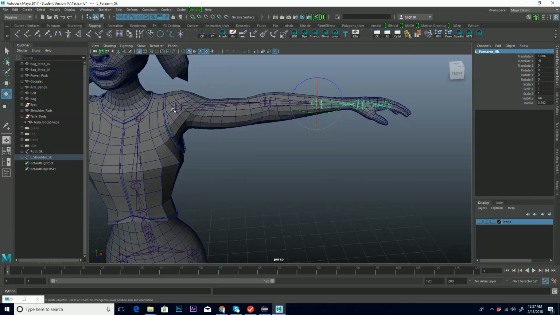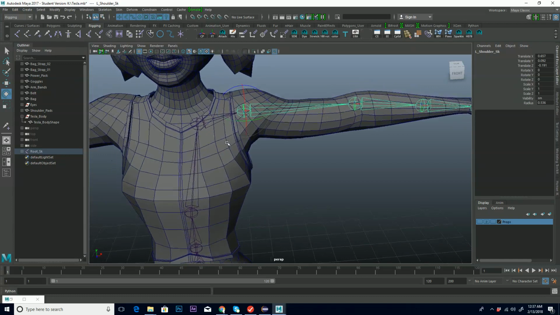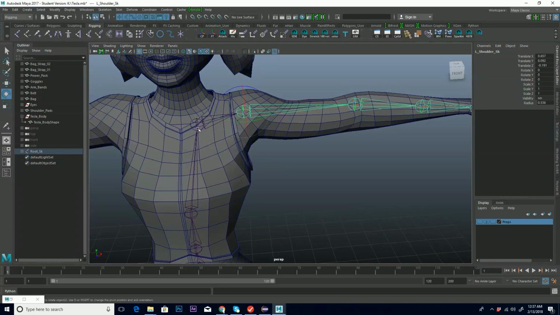And then we're going to parent that chain to our clavicle. Okay. And then I'm going to select the clavicle and we're going to mirror the joints.